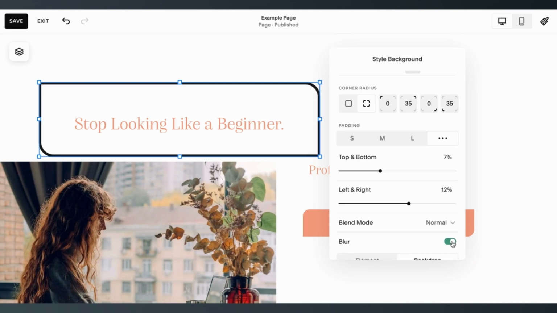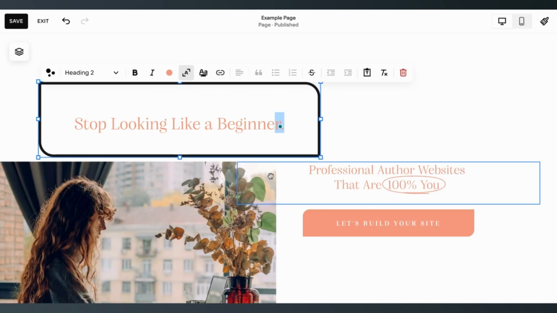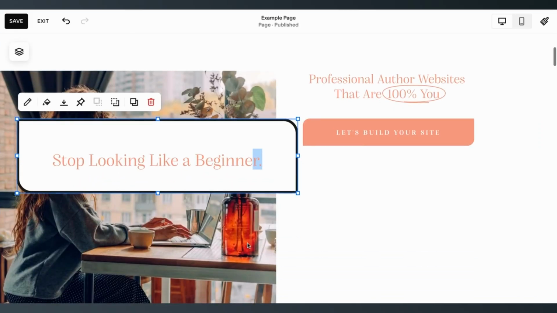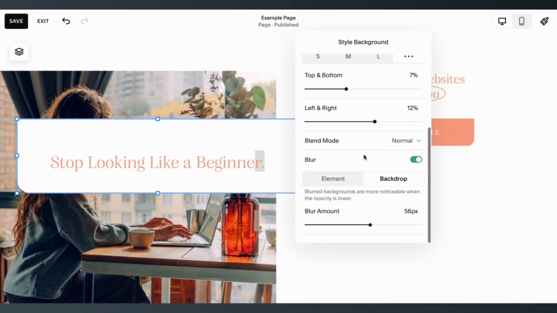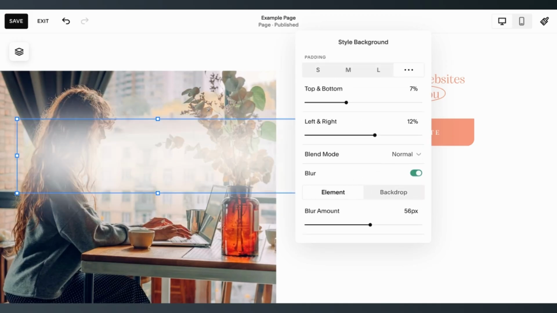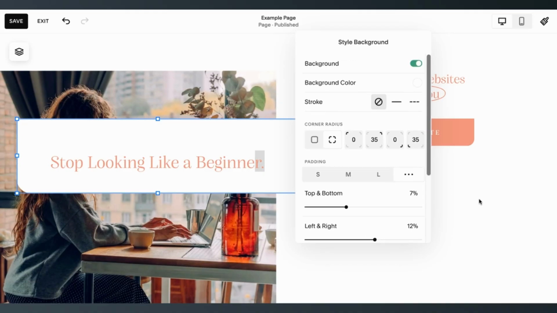The blur option, I don't usually use. Let's see if I can give an example. There we go. And so again, I don't usually use this, but if you ever want to play around with it, it's going to take the entire thing and it can soften it out. I'd be very careful not to blur your words too far so that they're not legible. But again, this is here if you ever want to play around with that.